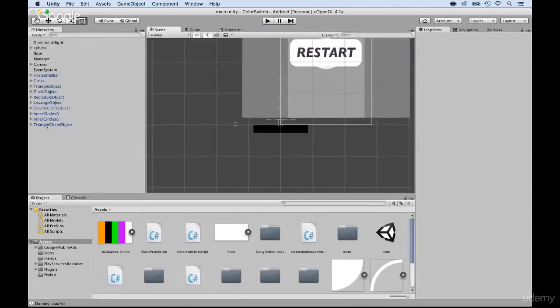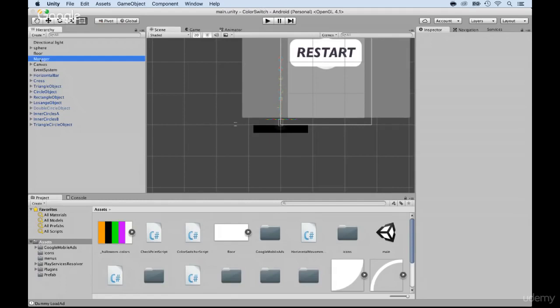It needs to be a different color. So what I'm going to do is select the color switcher, which is inside of each object, and change the allowed colors. And to do so, I'm going to need to change some of the code. And now we're going to write some code. So if you don't like to write some code, don't worry about it. It's going to be very simple.